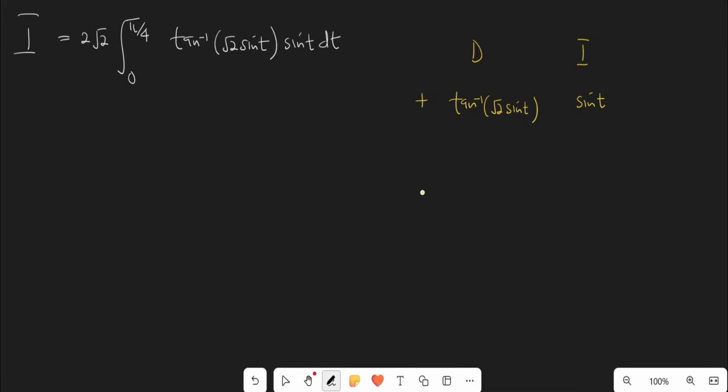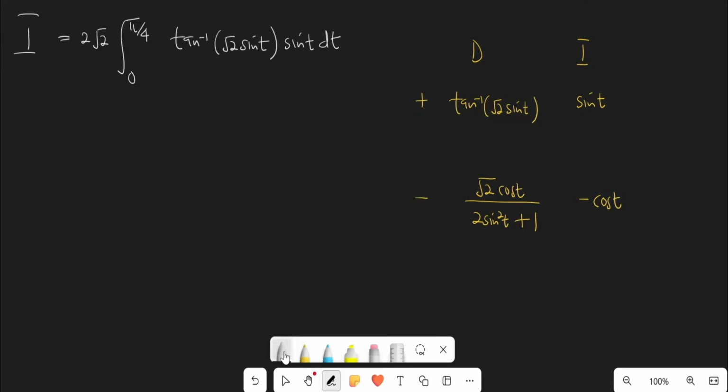This is plus, next one is minus. Differentiating that is going to be, you have this. So what is going to be at the bottom is the square of this plus 1. So the square of that is 2 sine square of t, and now plus 1. And now I'm going to differentiate this one with respect to t and multiply at the top, which is the square root of 2 times the cosine of t. And integrating sine of t is easy. That is just the negative cosine of t.